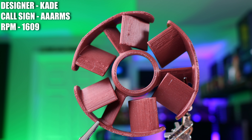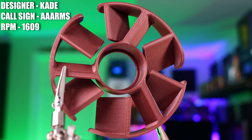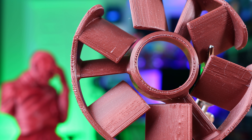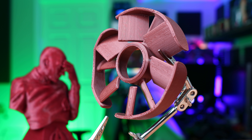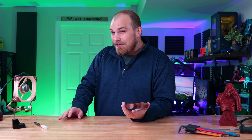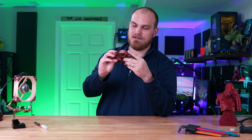First up is Cade and his fan arms. Cade's goal was to win, and his approach was attaching the blades to the outside of the fan disc. He used three of the nine blades to attach the other six blades to the fan hub. We've seen fans with blades on the hub before, but never anything this drastic. The nine blades are broken into three clusters, and those three clusters are attached to the fan disc by just a skinny little center blade. That's a lot of mass on the outside of the fan disc spinning round and round, so we're in for something.